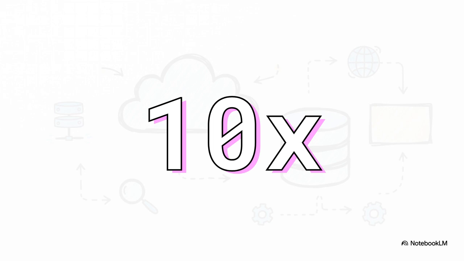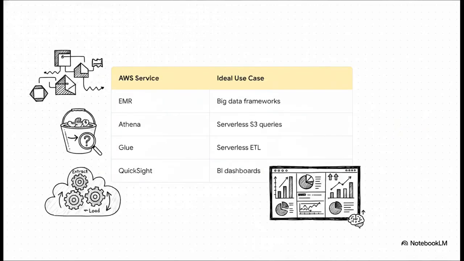massive business insights. Of course, to manage scale like that, your tool belt has to include some highly specialized big data services. You've got Amazon EMR for running heavy open source frameworks like Hadoop and Spark. Then there's Amazon Athena, which I love. It's a serverless service that lets you query data sitting directly in Amazon S3 using standard SQL, and you literally just pay $5 per terabyte of data scanned. Pretty amazing. Combine that with AWS Glue for your serverless ETL, your data preparation, and Amazon QuickSight to build fast, interactive business dashboards using machine learning.